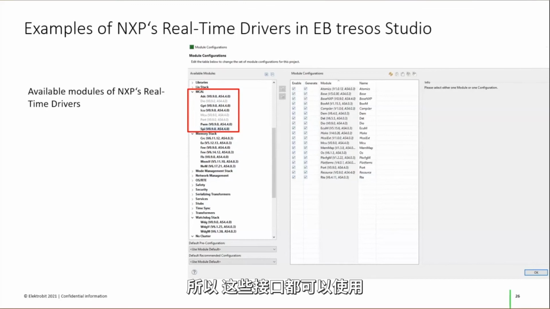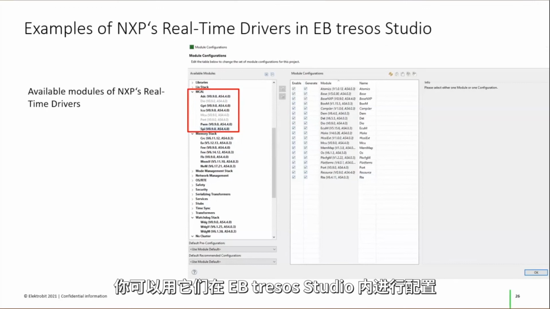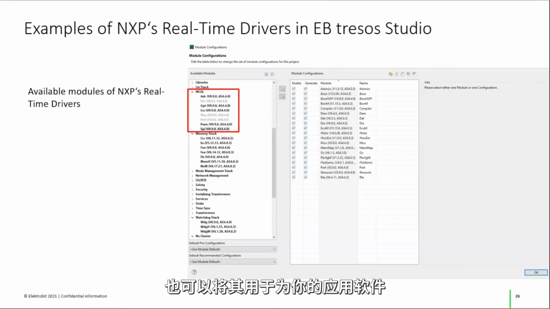So these interfaces are all available and shown that EB tresos Studio has recognized them, that come with the real-time device drivers. So they are available for configuration inside EB tresos Studio and available for code generation and configuration generation for your application software.